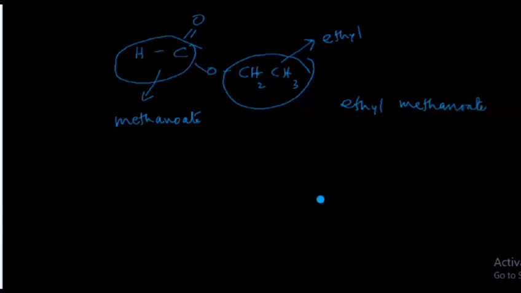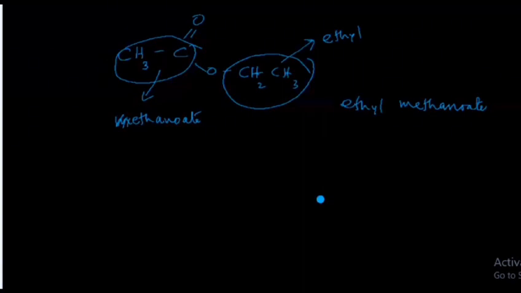Now, if I add some more carbon on the left hand side, if I add just one carbon on the left hand side, you can change the name of the organic compound. If I add just one carbon, you can write like this, CH3. Now there are two carbon atoms, so you can write the name as ethyl ethanoate. Now both these sides contain two carbons, so this is ethyl ethanoate. As you can see the structure, this is ethyl ethanoate.